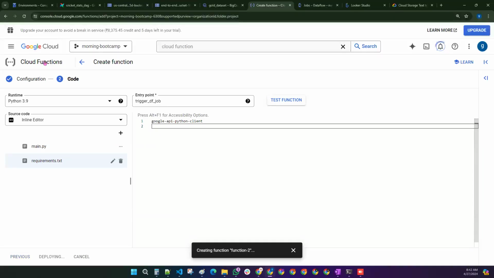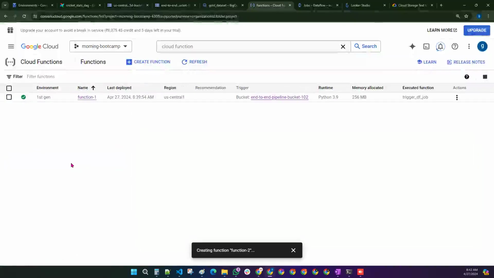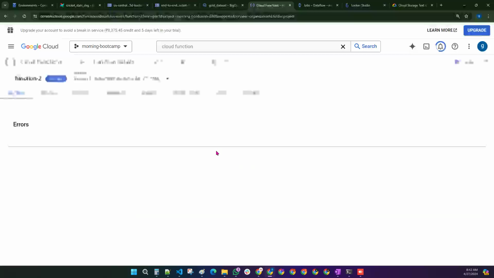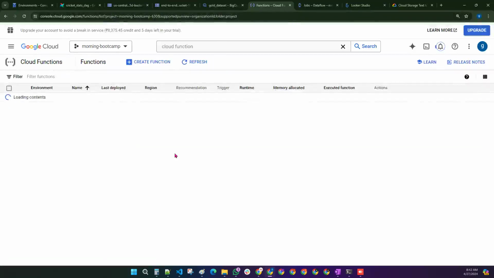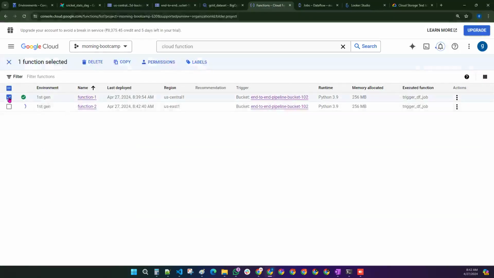Let me also delete that function, otherwise both functions get triggered. Okay, so let me delete this function 1.